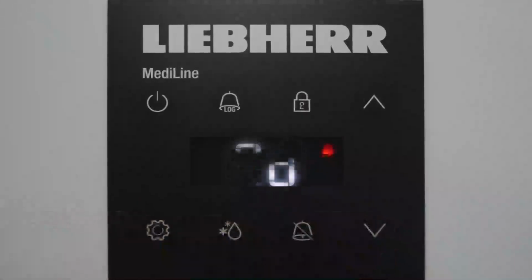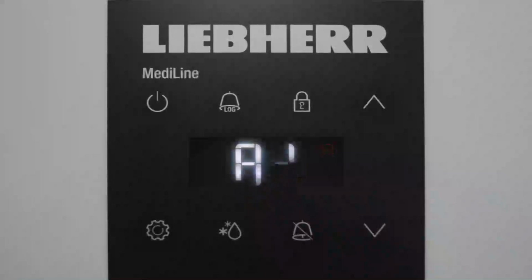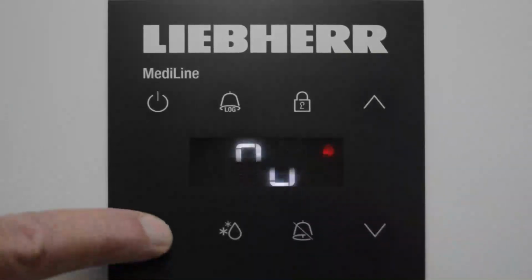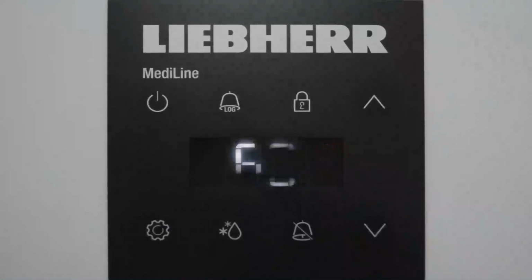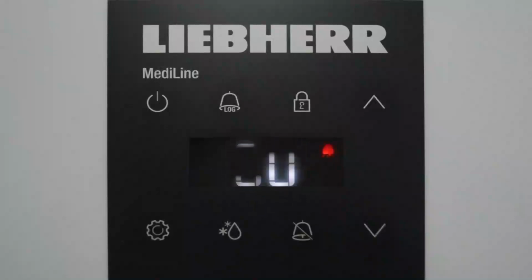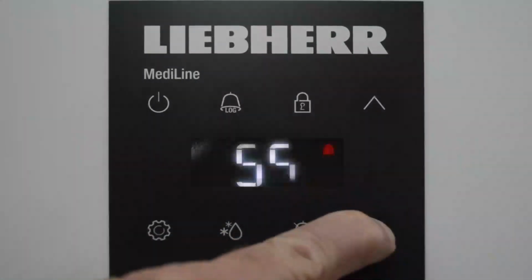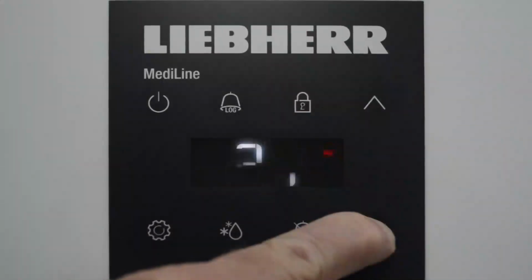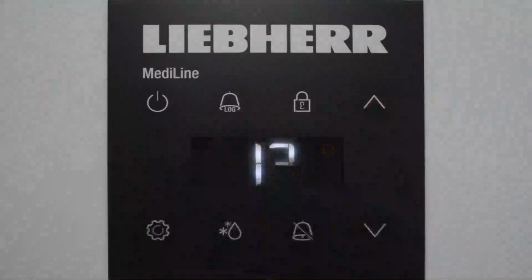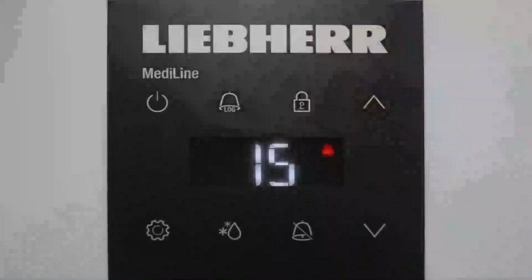Arrow one down is the alarm delay, which is AD. To enter it, press setting. At the moment, the alarm delay is 60 minutes. I would highly recommend to bring that down. Industry standard would bring that down using the arrow down button to, I would suggest, 15 minutes.